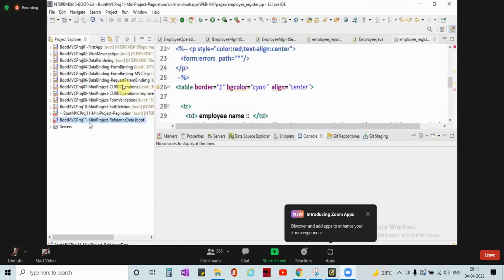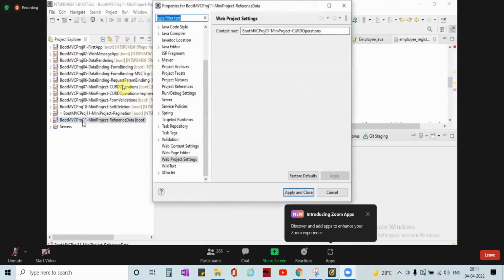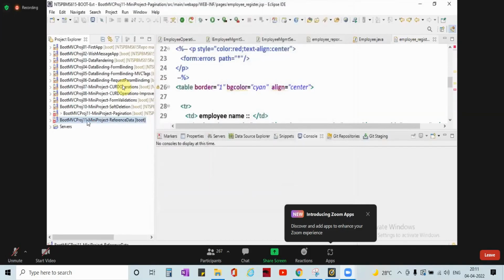It was 11, I changed it to 12 now, boss. Why is it behaving like this? 12 mini project reference data. Reference data. Okay.